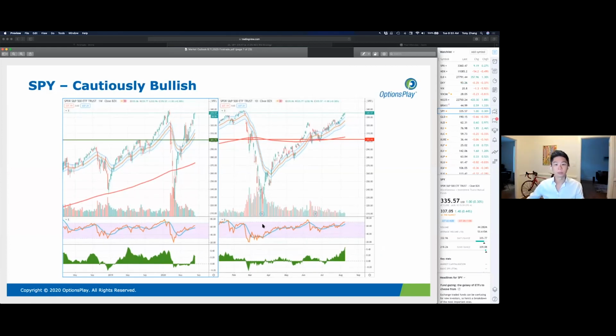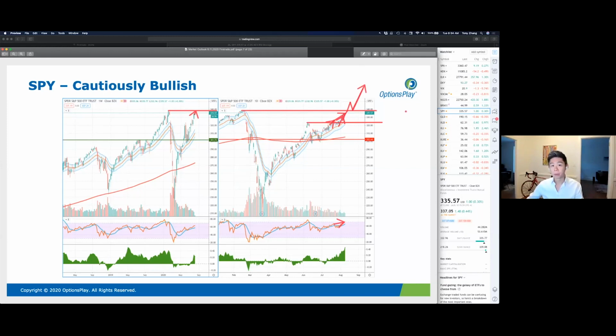So we'll start off with the S&P 500. This is one that we always talk about and take a look at first. Last week we managed to break back above the 323 level after the first attempt failed. Now that we've had the second attempt, momentum indicators have confirmed that move higher, so we have resolved some of that negative divergence. On the weekly chart, as you can see, we are just spitting distance away from that all-time high of 339. Our expectation is that within probably today or tomorrow, we'll hit that 339, see if we can break out higher, retest this, and potentially move higher here.